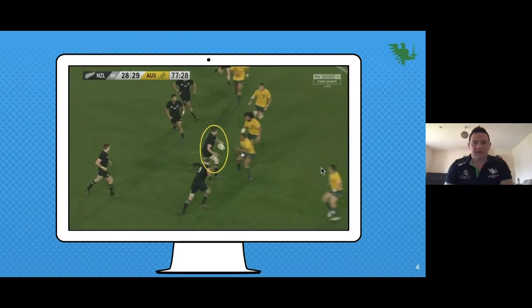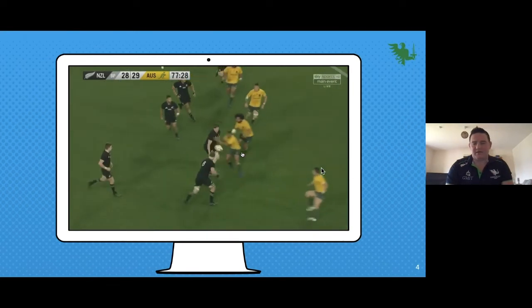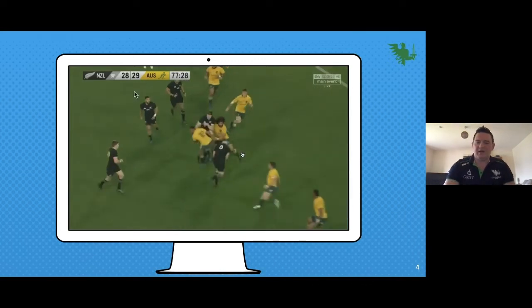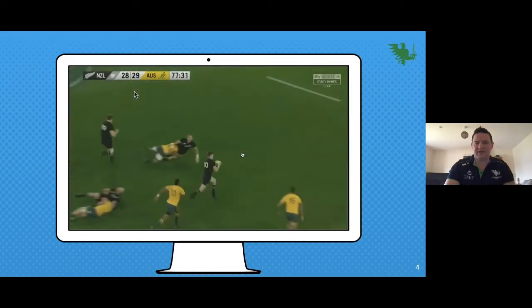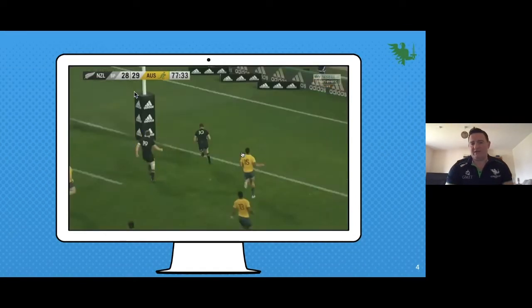Another clip — Scott Barrett. Back rows have loads of different roles, creating a bit of space to put Kieran Reid through. But it's about what we do next — we always talk about what's your next job after your pass. In this instance, when he makes the pass he takes a lot of heavy contact. A lot of players will just stop, but he doesn't — straight away that acceleration out of it because he knows that if he gets on the inside shoulder, he could quite possibly get the ball again and help the team. He didn't score the try, but he was there for support if needed. It's really important to notice these things when watching the game and go back and see exactly how they did it.